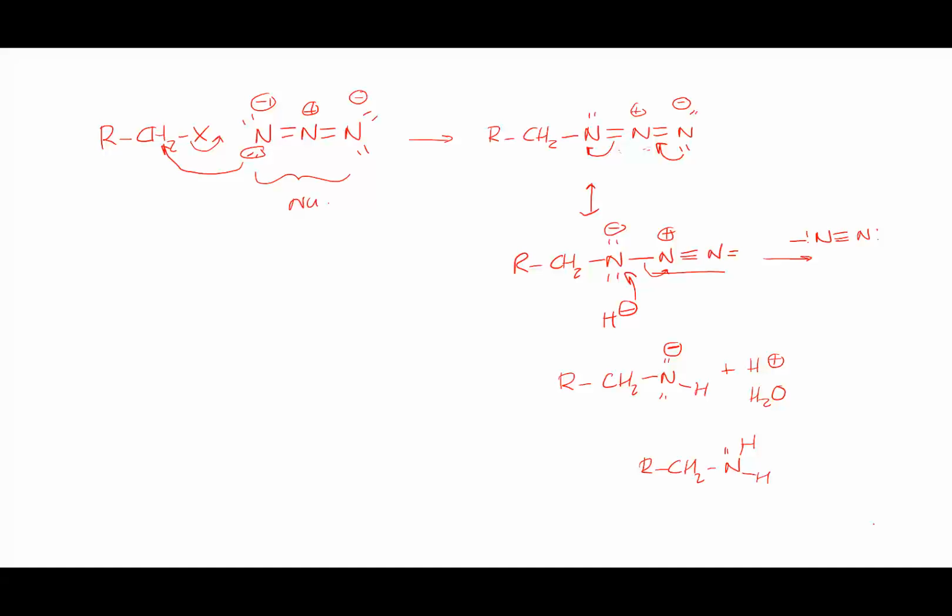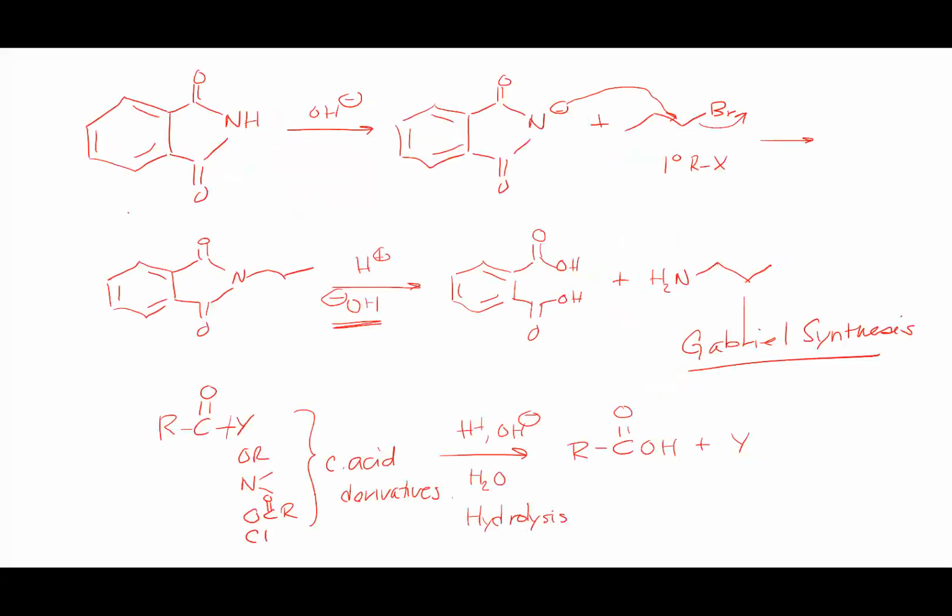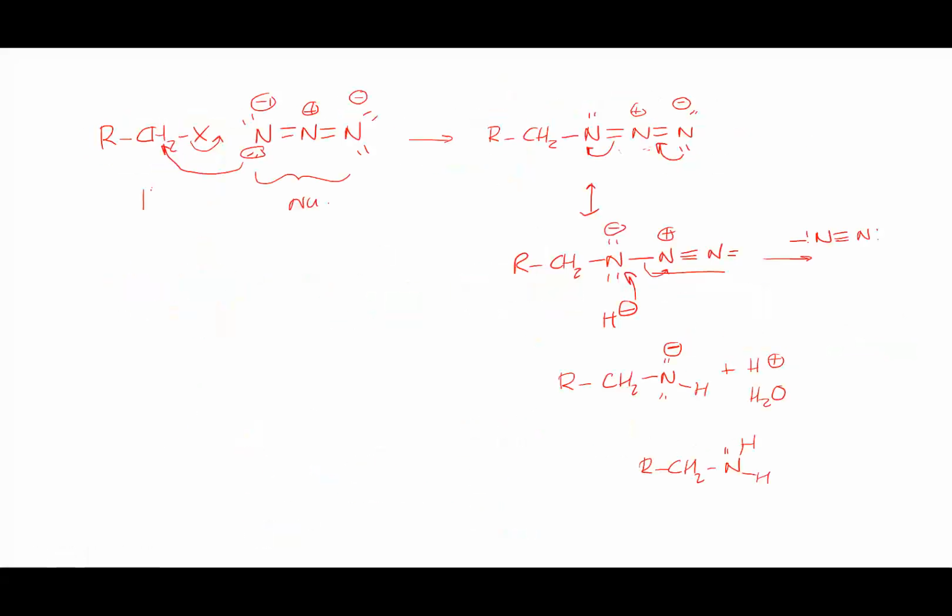So that's how we can make an amine with an azide. And probably the best is going to be to use a primary or a secondary amine. Probably primary better than secondary. Okay. So all I'm doing is I'm just creating a leaving group out of the nitrogen. So that's another way of making an amine.